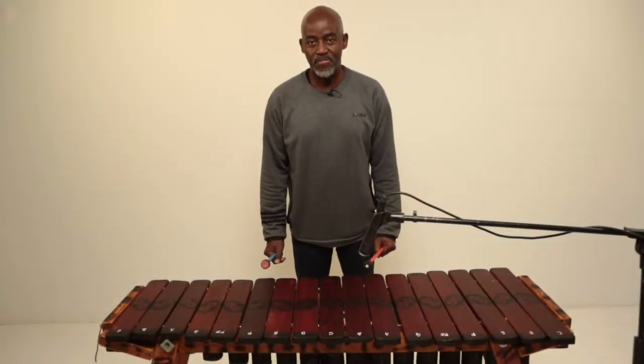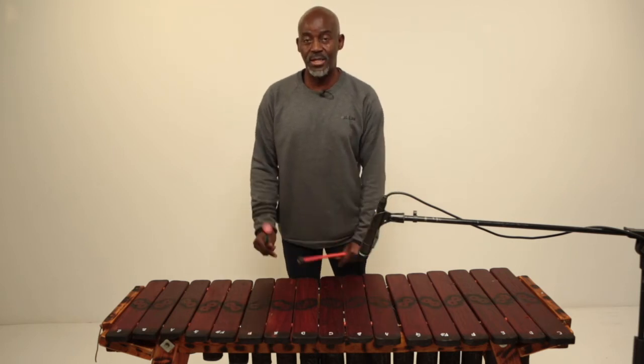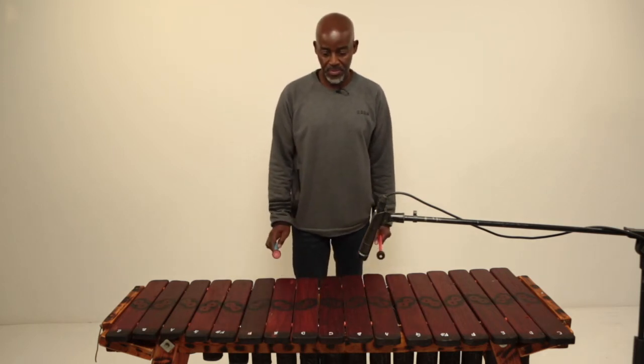Welcome back, everyone. Today, we're going to be learning the tenor part for the piece Marimba Nation. The tenor starts off the whole song, so it plays a really important role in this whole piece. So I'm going to play the whole part and then break it down for you.